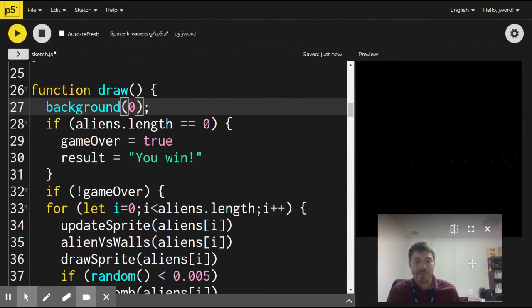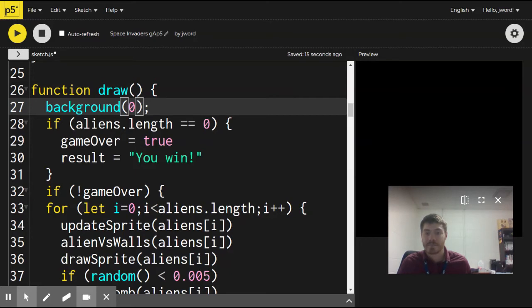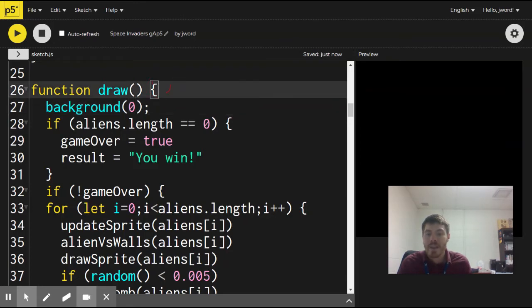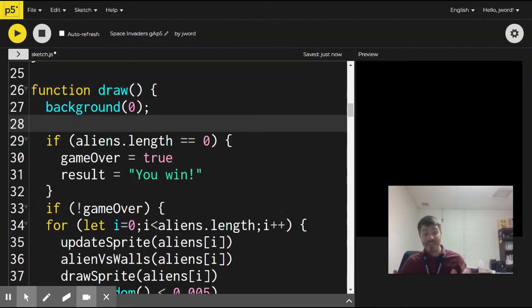And then maybe I could even draw some stars. Now they're just going to be like circles, or points or something. So I'm going to call it from function draw. And since I'm right here, let me just go ahead and do this. I'm going to pretend like I have a function called draw stars.